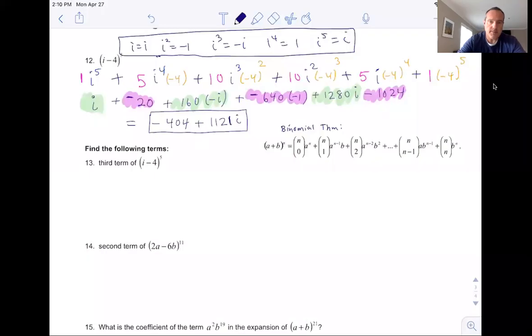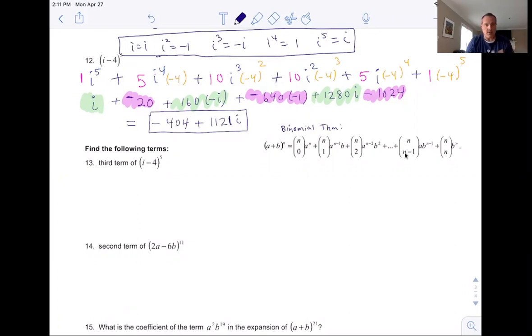All right, guys, we're going to look at this final video here, working through this lesson on the binomial theorem. Again, I rewrote the binomial theorem right here on the page. It's on the first page of the PDF we've been working through, but it's going to help on these last three problems. And these last three problems deal with finding specific terms.